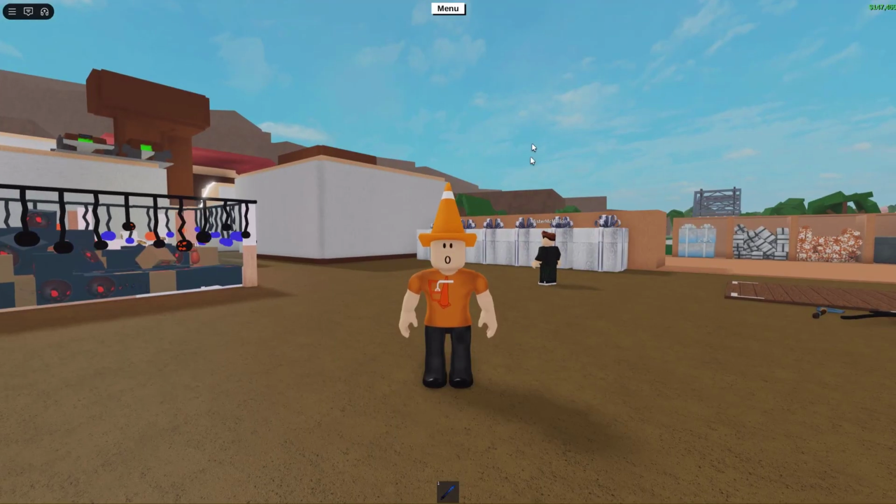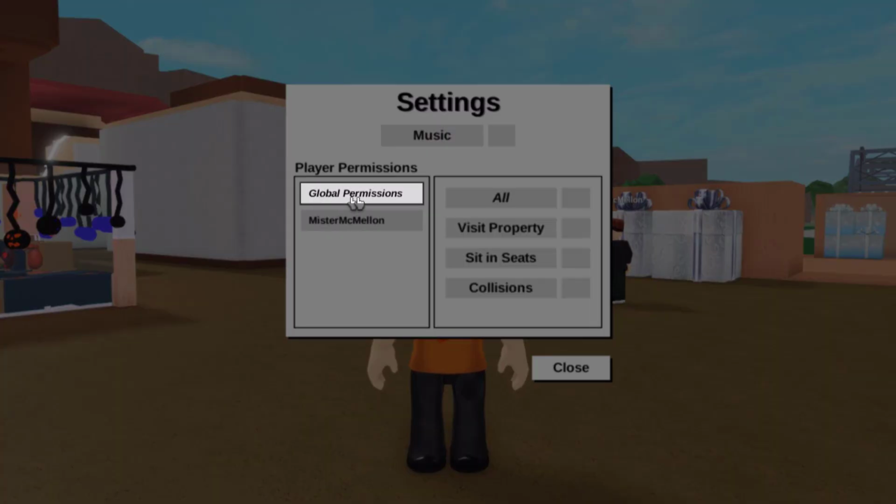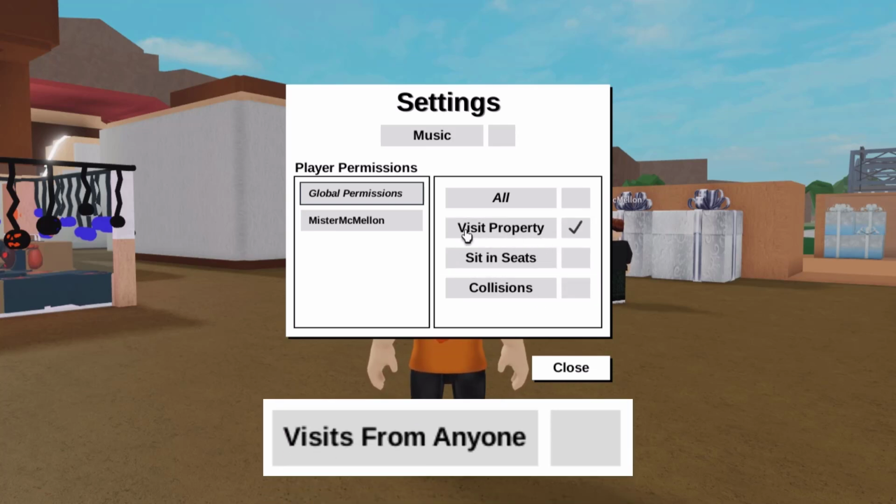Anyways, now it is time to talk about the global permissions tab, which can be found at the top of your player permissions, and as you can see, it includes 4 options. So the first option here is just the all button, which just enables and disables all of the other options, nothing too special. The next option is the visit property option, and this acts exactly the same way that the old visits from anyone button used to act.